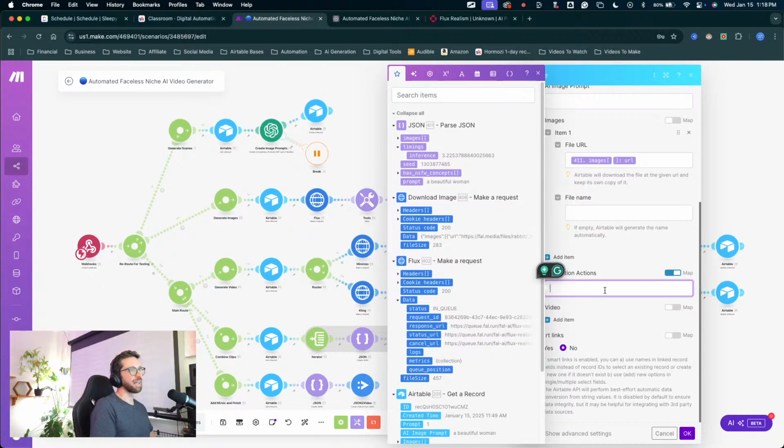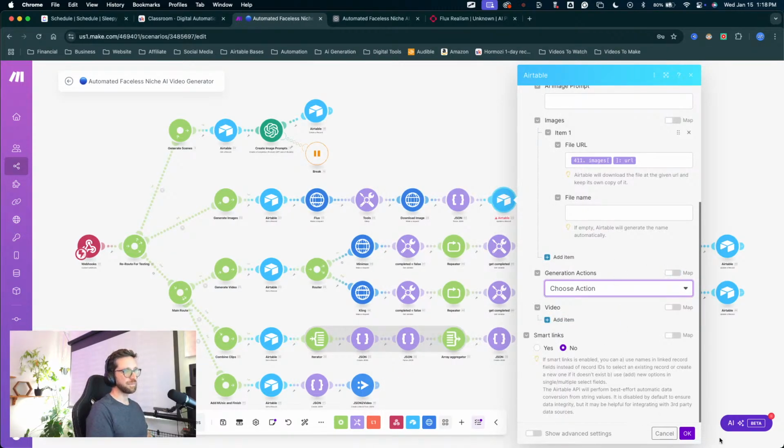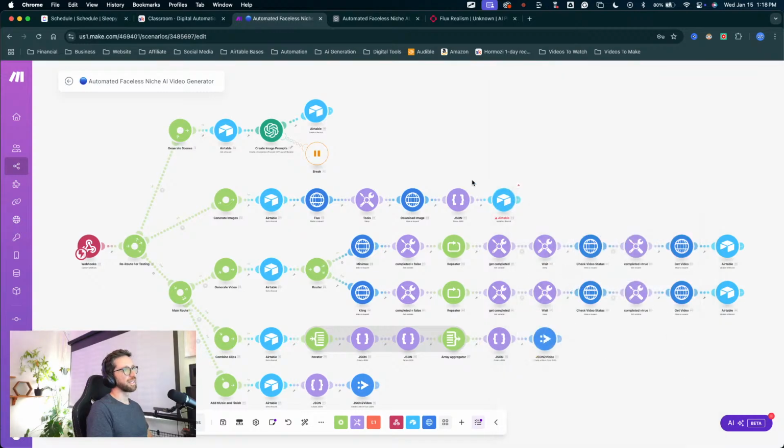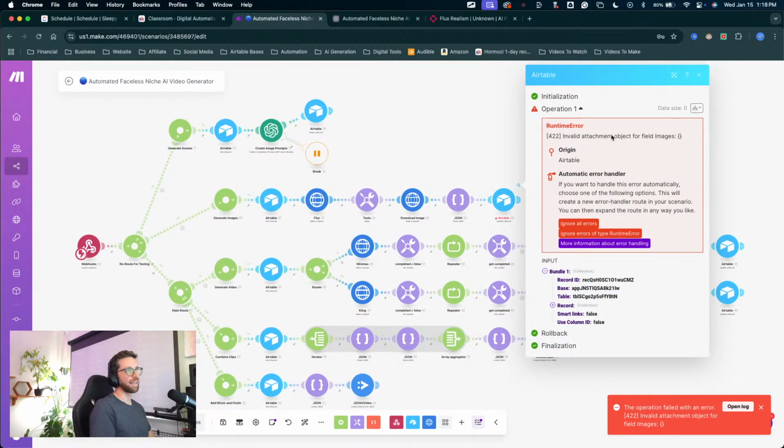Set generation actions, unmap this, we'll set it back to choose action. Cool, that should be fine. Let's run this again. Paste our record ID and invalid attachment.